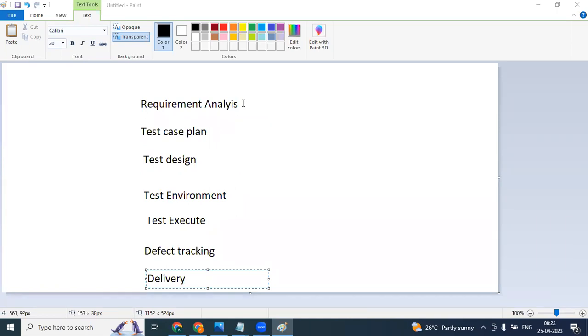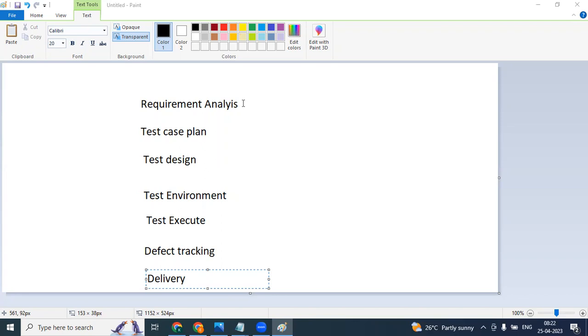That is called verification. What is verification? You got one requirement, for example, for entering the username field. So you are verifying by entering data manually. You are testing the data. You are entering some data into that field and verifying whether it is working as per the requirement or not.